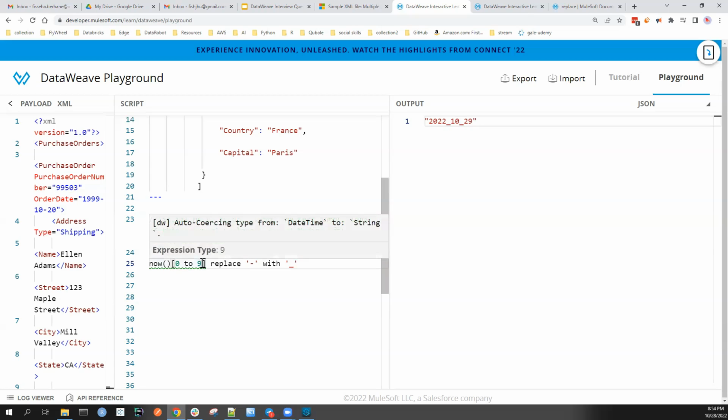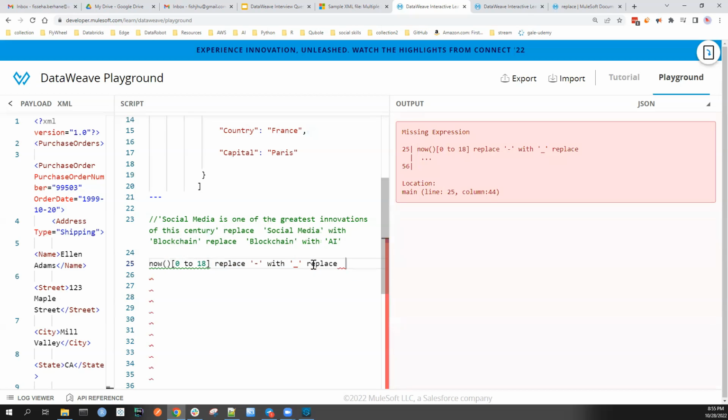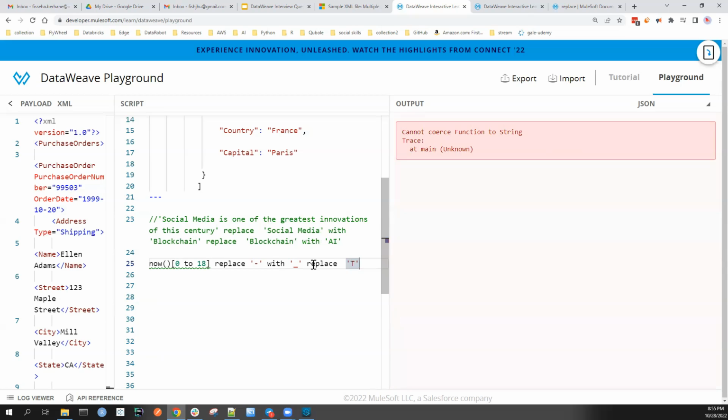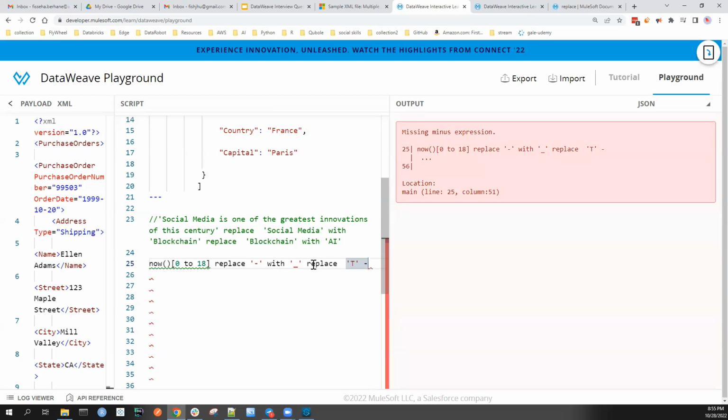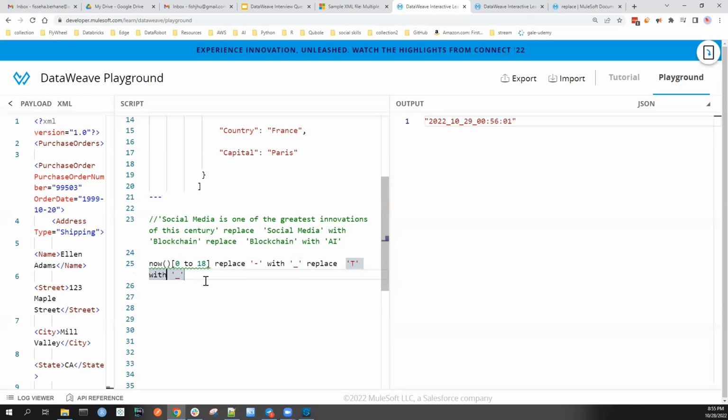So in that case, if I continue up to 18, you see here we have time, this T. I may want to replace T and the colons also by underscore. So T, I will replace it with underscore. Now T is gone.